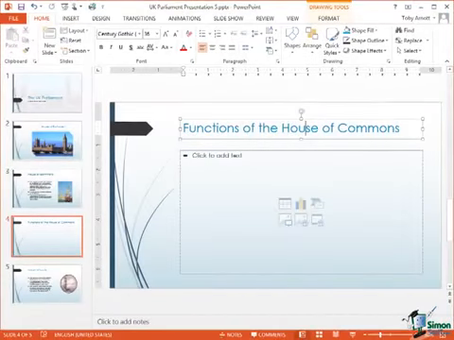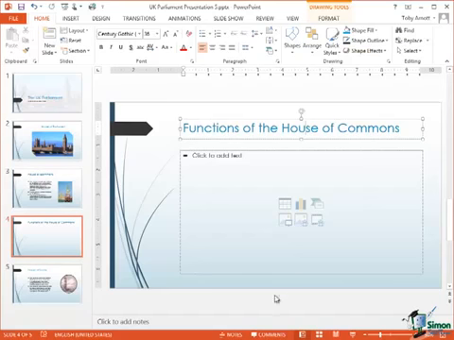So finally I have an exercise now for you to do. I've gone back to my presentation on the UK Parliament. I'd like you to go back to your presentation of your government or your club, society, company, department, whatever one you've been working on so far. And I'm going to insert a slide explaining graphically some of the functions of the House of Commons in this case. Now what I'm going to do is to put in a kind of hierarchy chart. I've really divided the functions up into 5 groups.